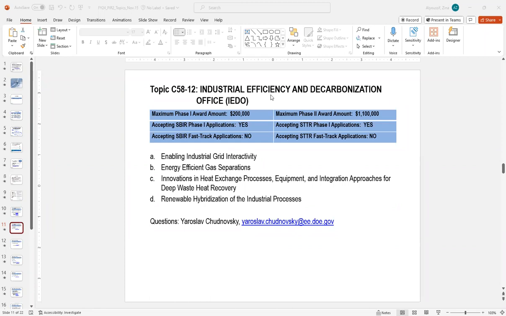In current discussions of what the grid edge and distributed energy resources can play, the industrial sector is often overlooked. And this is perhaps because industrial operations are usually continuous, because they're complicated, because there's not much incentive for manufacturers to participate in existing utility programs to provide ancillary services. But really enabling industry to have more flexible electric load by modulating their electricity consumption can provide benefits both to industry and to the grid.